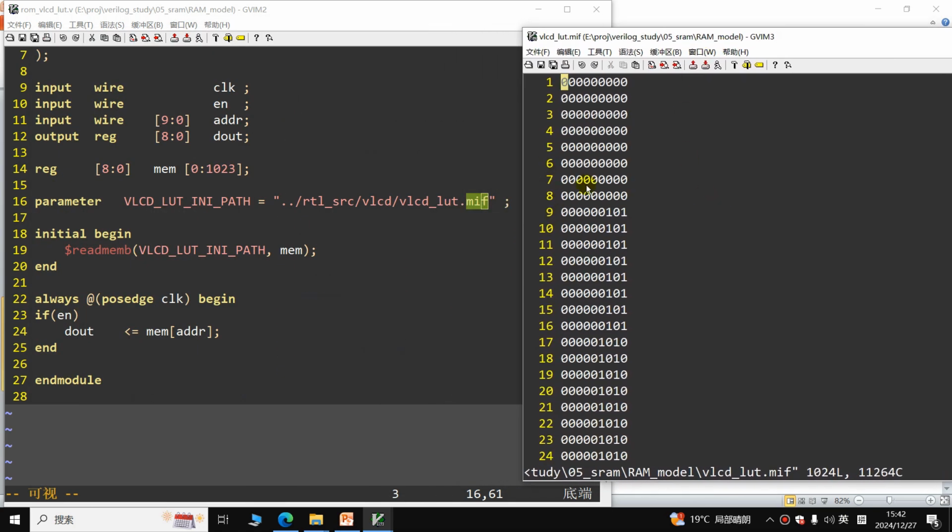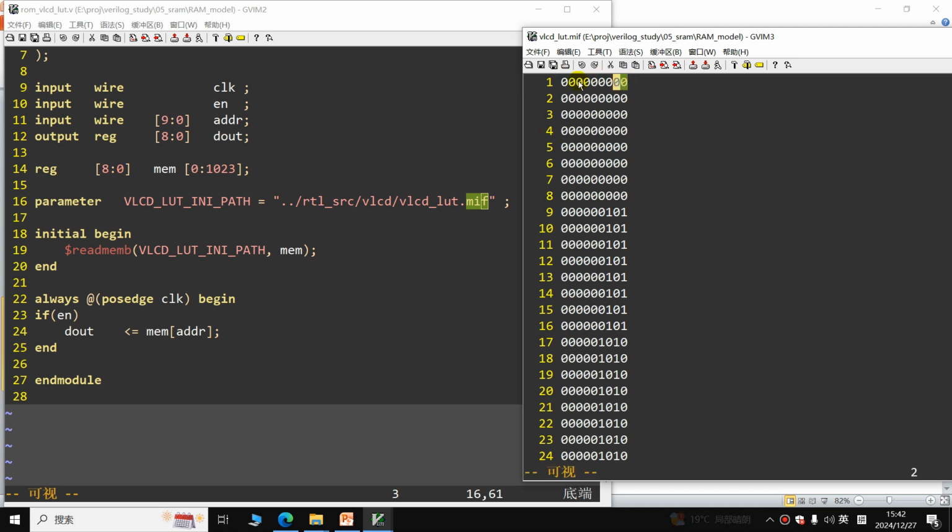You just list the value of each address line by line. Okay, so this is the value for address 0, address 1, address 2, address 3. And this is a 9-bit memory. Bit width equals 9.